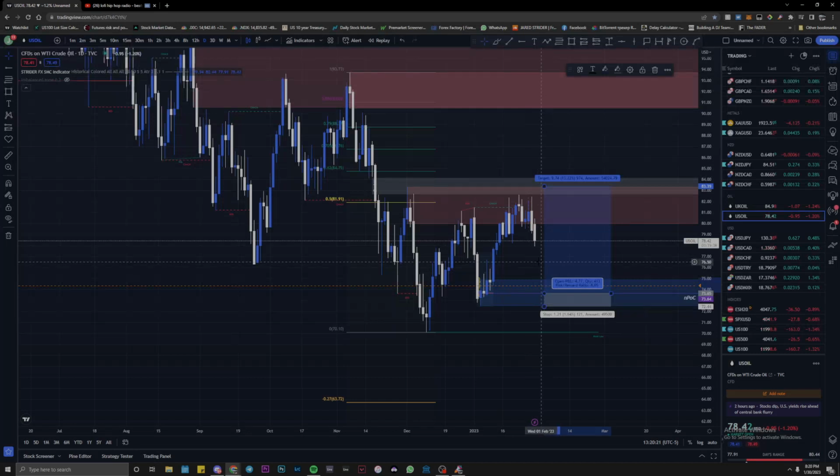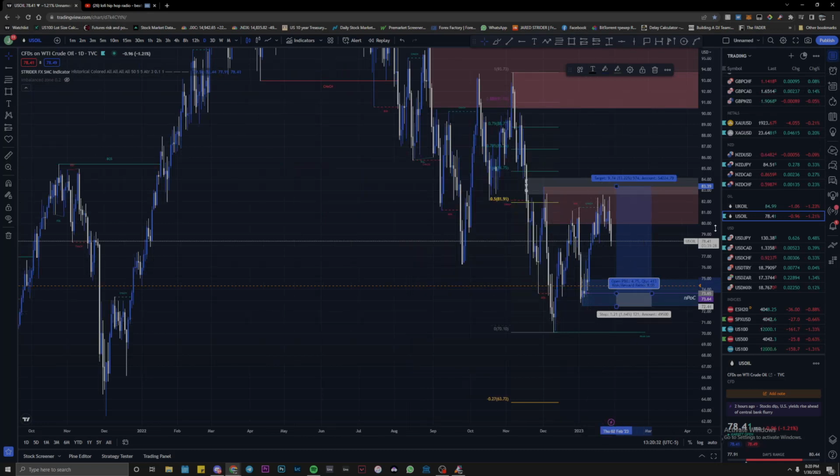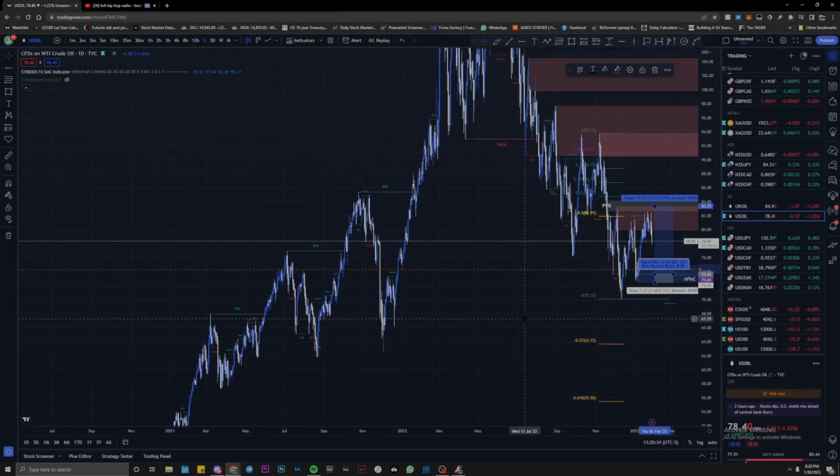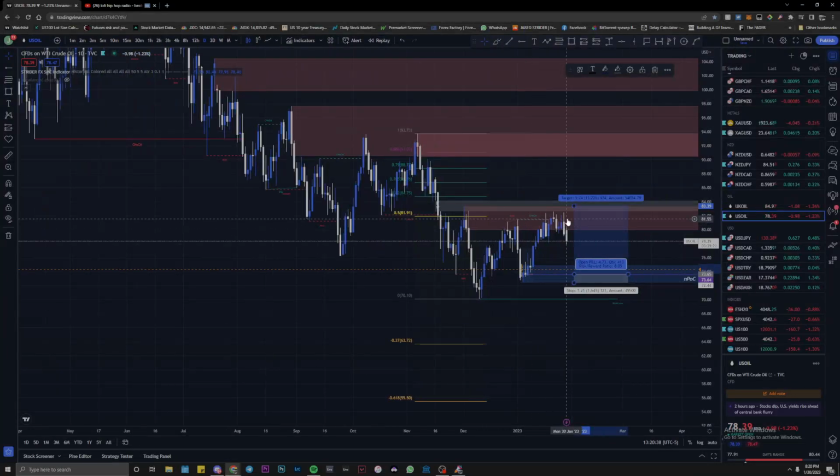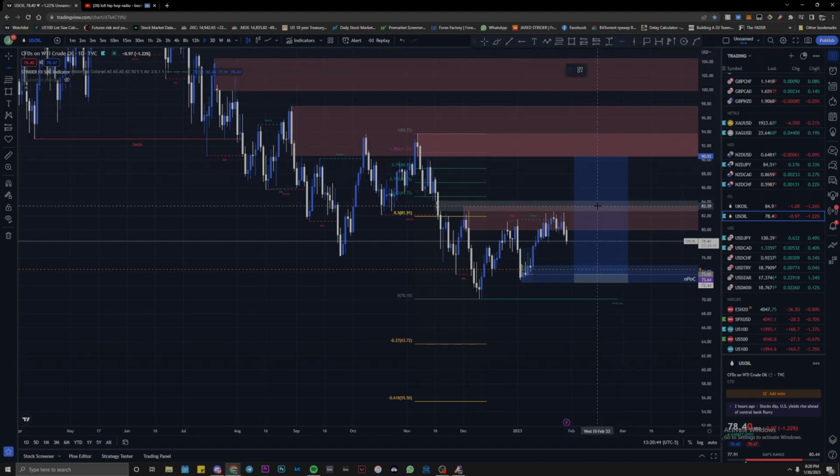Now let's see what price does here in the next. We'll check back next week. I'll put this up for watching. This could be a good trade for us. Yeah, for sure. My end target would be this order block here, with definitely a TP here of 50%.